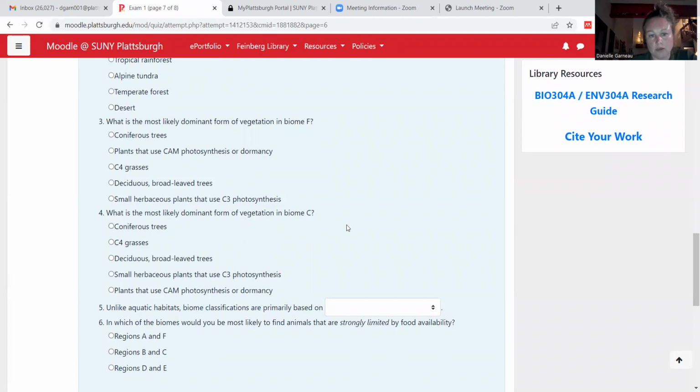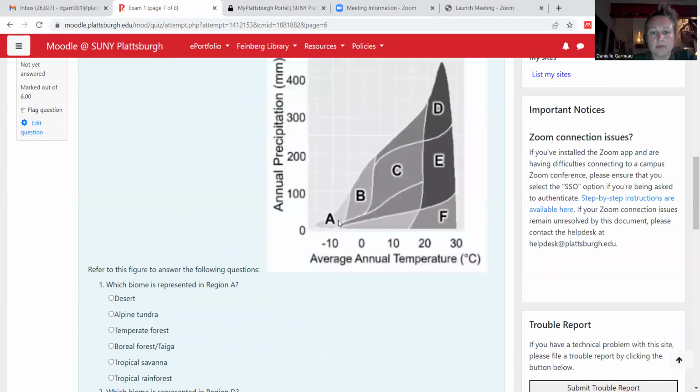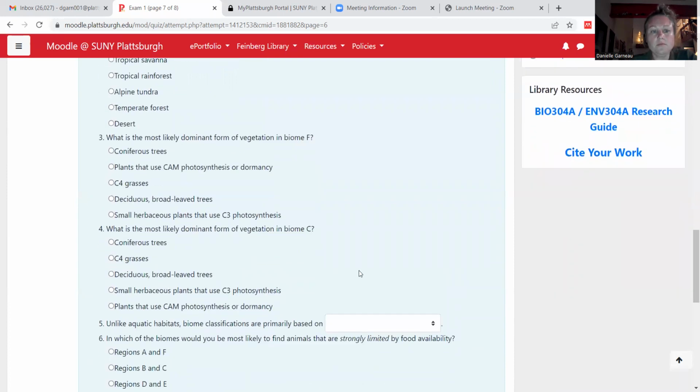What's the most likely dominant vegetation in biome C? So then let's go look. If this is tundra, and then this becomes boreal, and this is temperate. So we're looking for temperate, but this is tropics, right? So temperate forests, like where we are. Conifer trees, we have some, not a ton. C4 grasses, again, some, not a ton. Largely we have kind of mixed forest, right? So these deciduous broadleaf trees. We do have some succulent plants. We don't have any cacti really to speak of, but the deciduous broadleaf trees in our forests would be the most appropriate.